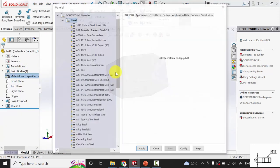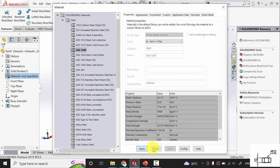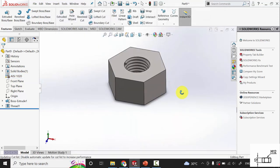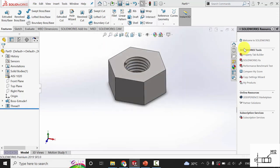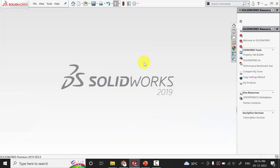Now apply the material. Go to edit material and apply the material as AISI 1020. Click close. Now you can save this. The part number is 5. Next I am going to assemble it.